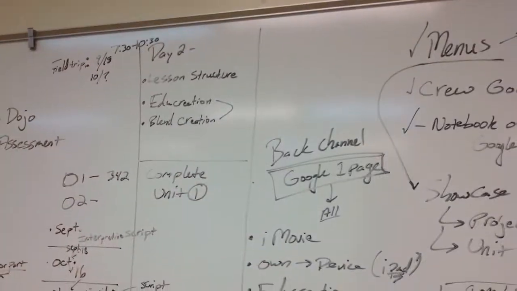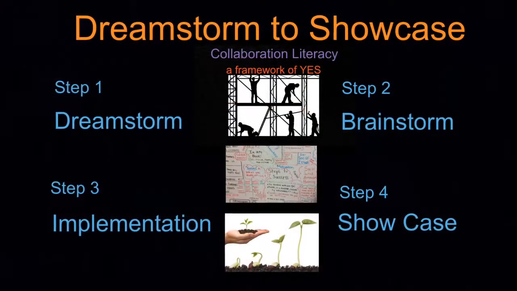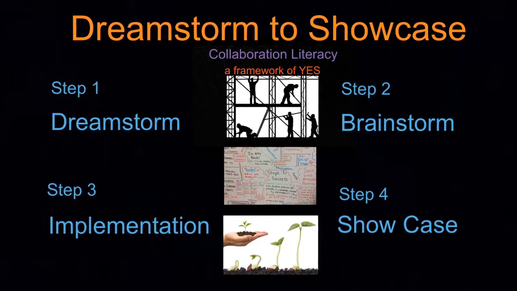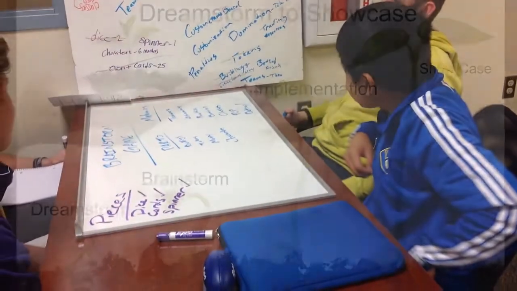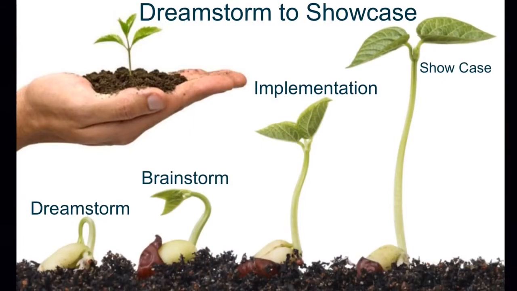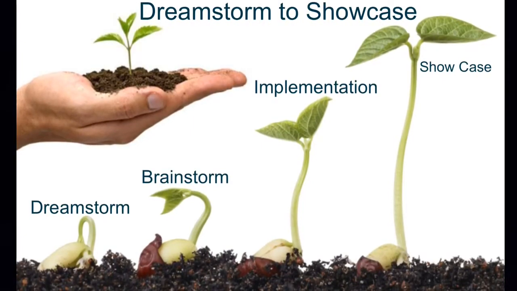I would like to introduce the term Dreamstorm. A Dreamstorm is actually the first step in a 4-part system for creating and showcasing new ideas. Typically, we say, let's start with a brainstorm, but actually the brainstorm is the second step in this process. The first step is called a Dreamstorm, and it can harness the true power of collaboration.